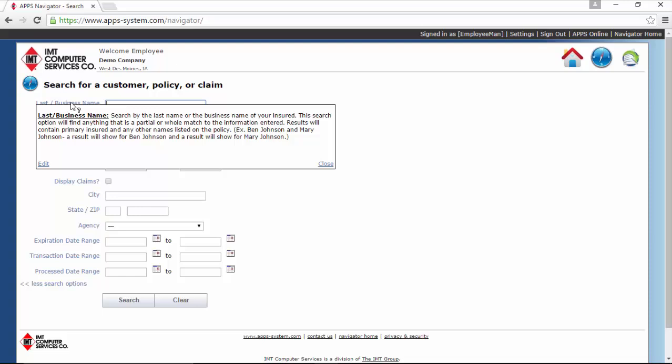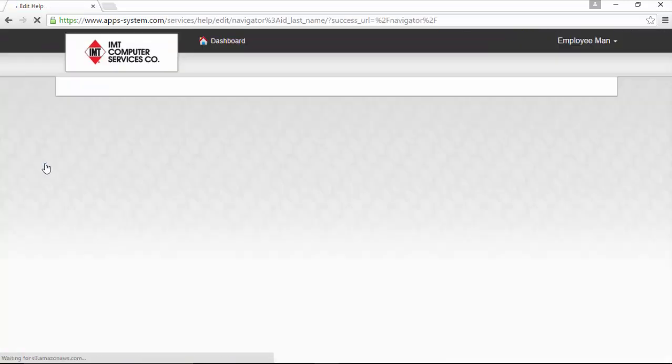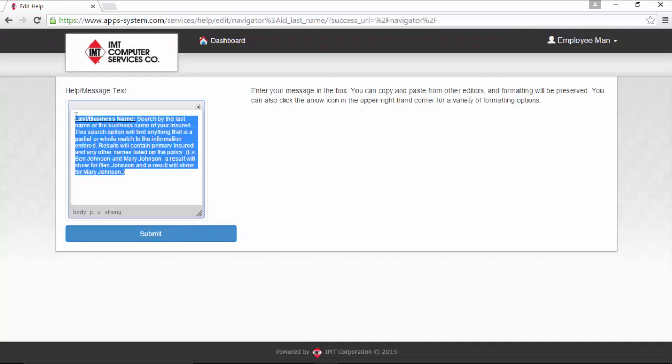As a mutual employee, you can change this by clicking the Edit button in the lower left-hand corner. After I have changed the text, if I push Submit, it is saved. You can also get additional edit options by clicking on the arrow button in the upper right-hand corner.